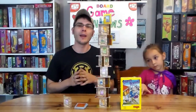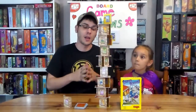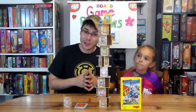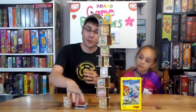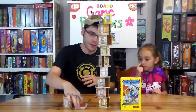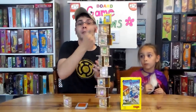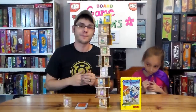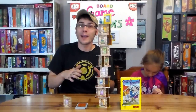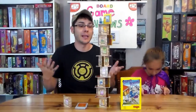In Super Rhino, it is a dexterity game that kind of has a House of Cards effect. You are trying to build this skyscraper and get rid of all the floor cards in your hands to be the first winner or win together as a team. Super Rhino here will actually be scaling the skyscraper as we play cards. And that will adjust the weight and may knock down the skyscraper, which is a game ender.